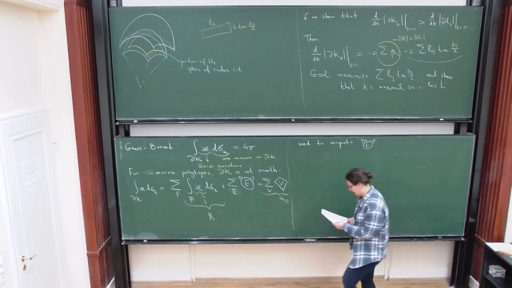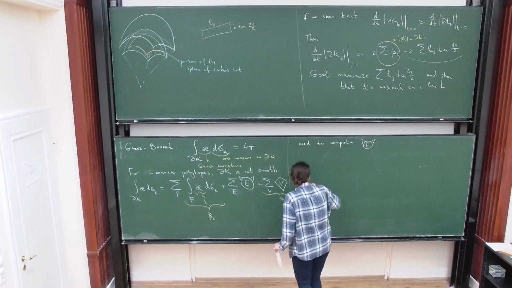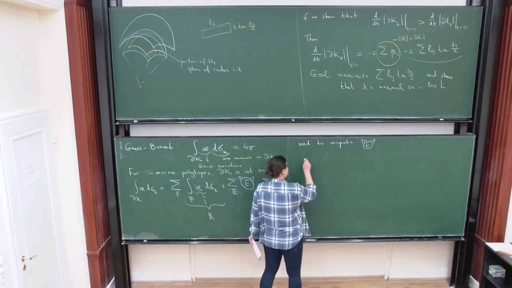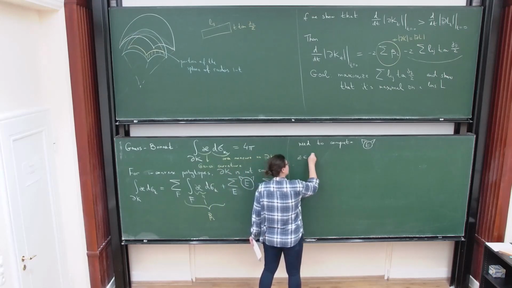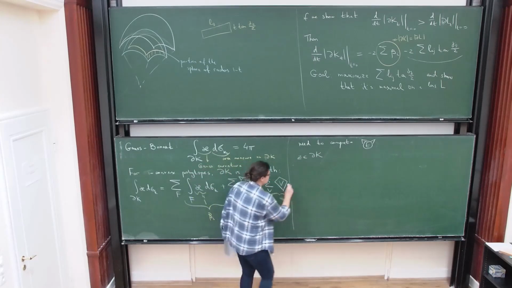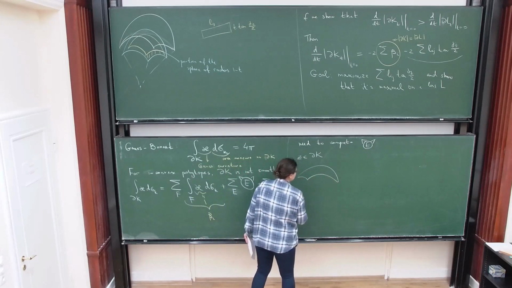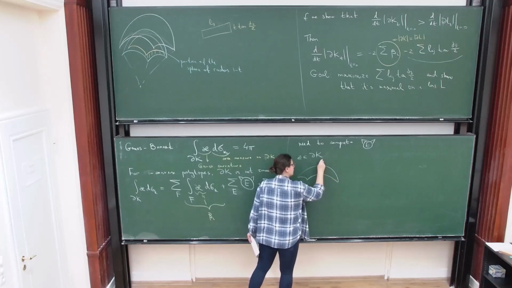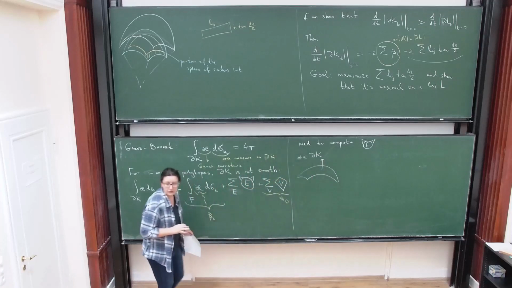So what do we have here? In order to do that, again, let's think, what do we really need to compute? If I take some point on the boundary, and the boundary is nice and smooth here, then what I have at this point is some normal vector, a unique normal.